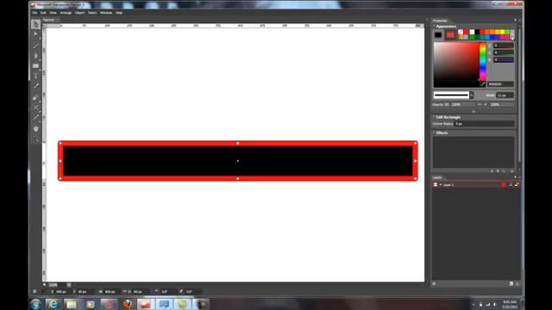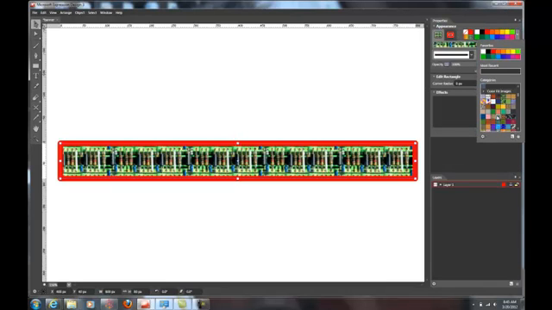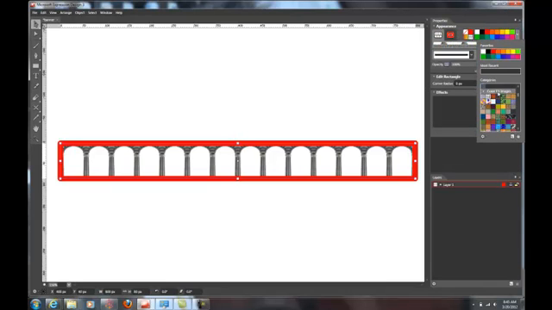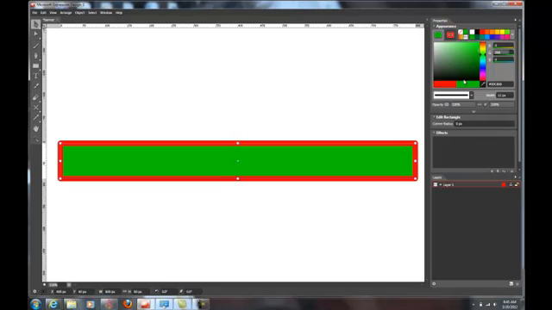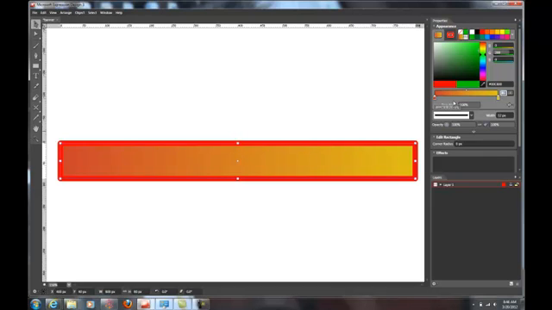So I want to show you some of the things you can do. If you click the down arrow, you have many different colors you can choose from. You can choose patterns. You can choose all different kinds of colors. I'm going to stick with the basic colors, and I'm going to choose green. And I want to show you how to do a gradient fill. If you want to do a gradient, which is right here, you roll over, it says gradient. Now you see that it's going from red to yellow. Okay. If you want to change the color, just click on it and you can choose the green. You can also use this eyedropper, which notice it changes. So wherever my little dropper is, it'll change to that color.